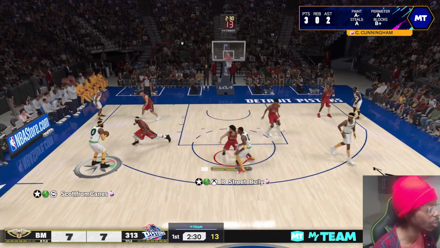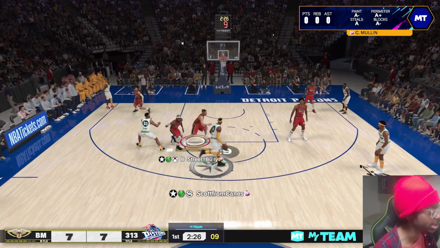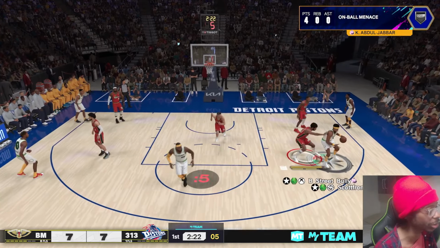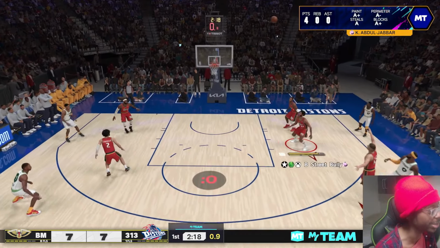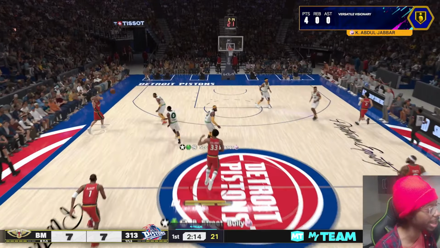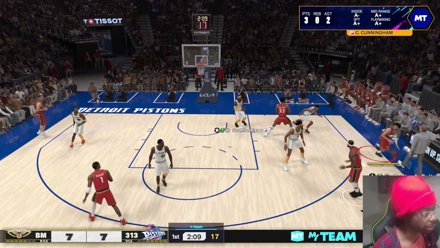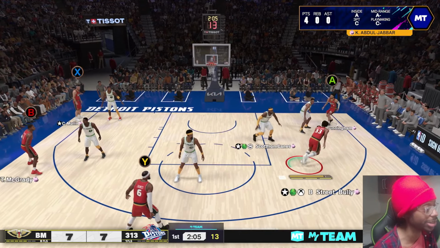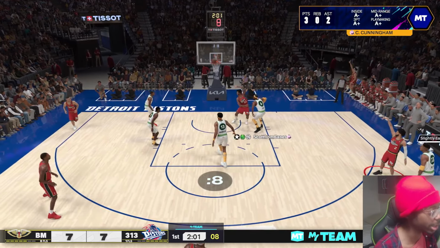I did not like that blow by. He probably needs on-ball menace. He probably came with that, to be honest. I doubt he didn't come with it, but come on. Good defense. Great defense. That is some beautiful defense. If he hits that shot, he's a demigod. Come on. Scotty on CADE. Oh my God. CADE just got boxed by Scotty. Oh my goodness.